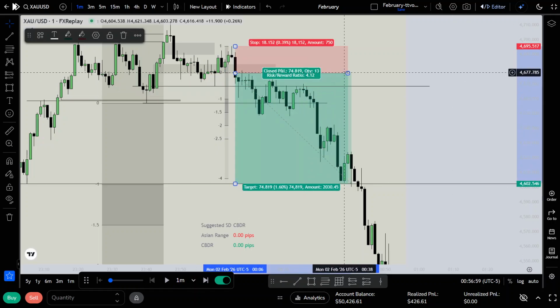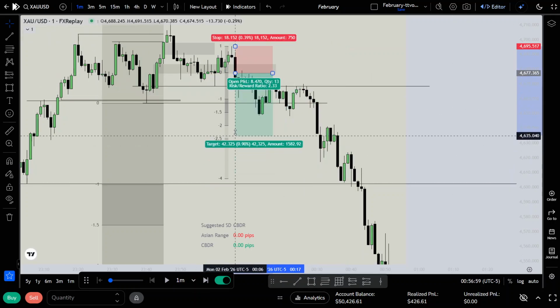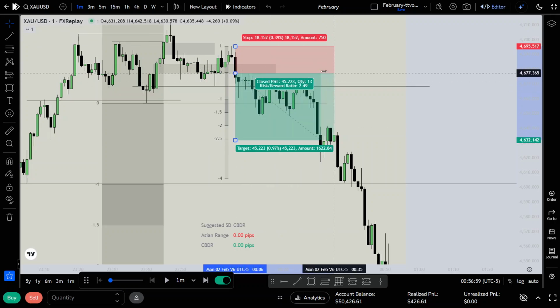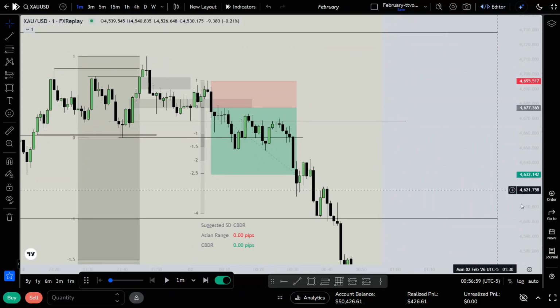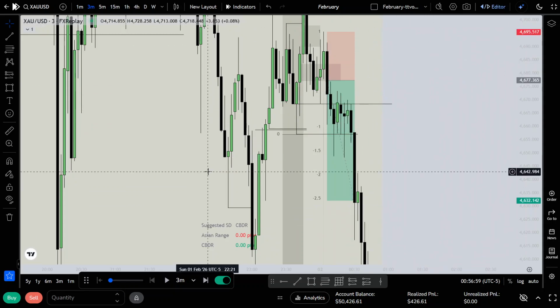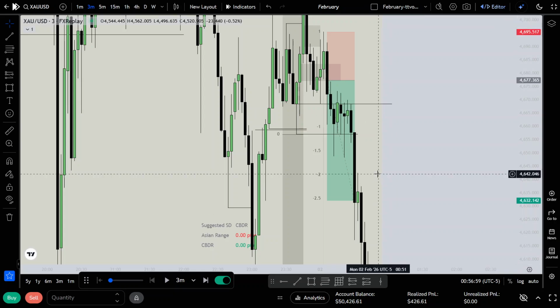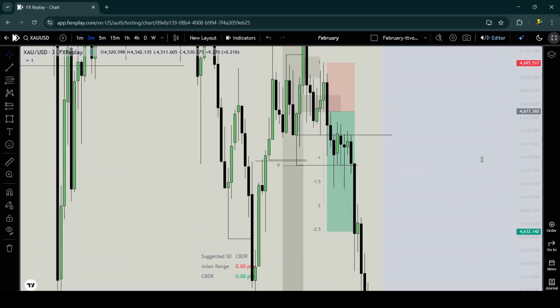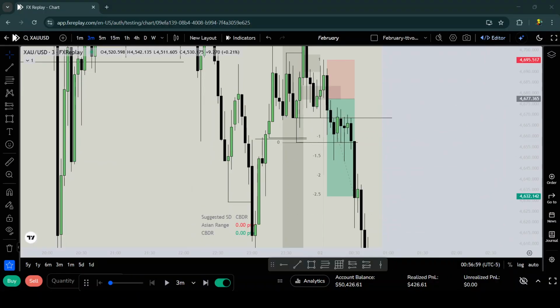If we're looking at the 1 minute PA, then grabbing this low would make a lot of sense. Seeing that we get a -2, I mean the 2.5, grabbing that low would make more sense. But on a general scale, I prefer being on this time frame. Maybe I reserve the 1 minute time frame for futures, both futures, gold, and what is the other one? The Nasdaq. Mainly because they offer cleaner PA.